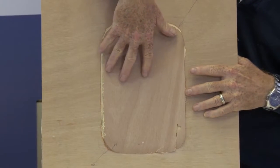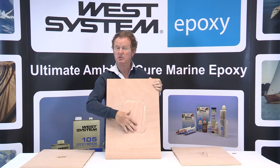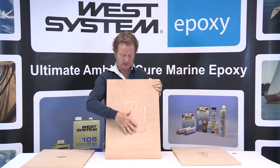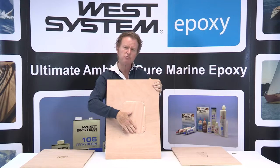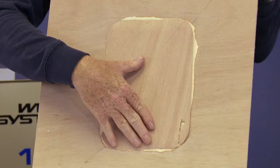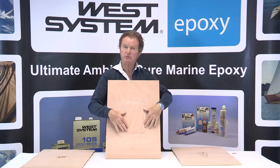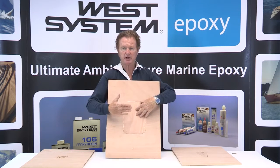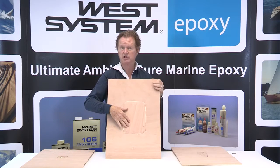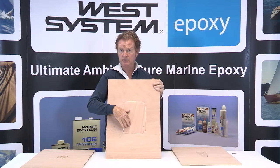before we then bond that in with a thickened resin hardener mix and then staple this in place, or perhaps pin it in place, or even perhaps use sticky tape to hold it in place. Bear in mind that epoxy resin hardener mix has terrific gap filling qualities, and it's completely structural, and this will effect a very sturdy repair. Once the repair is completed, it's possible to add glass fabric over here and finish the repair off. If you want further information on that, look at our other videos.